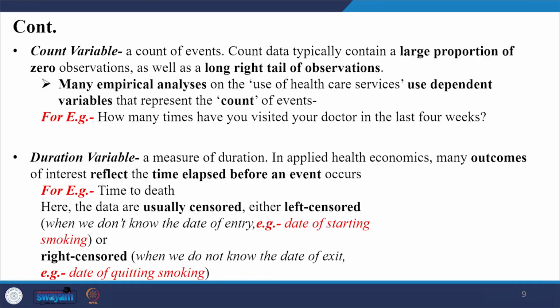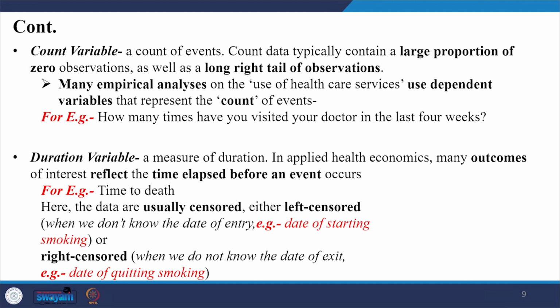Another important aspect, we are giving an example as well. Many empirical analyses on the use of healthcare services use a dependent variable that represents a count of the event. For example, how many times you have visited your doctor in the last 4 weeks. So, it has to be in count. Okay. Then the ordinary regression model is not used.